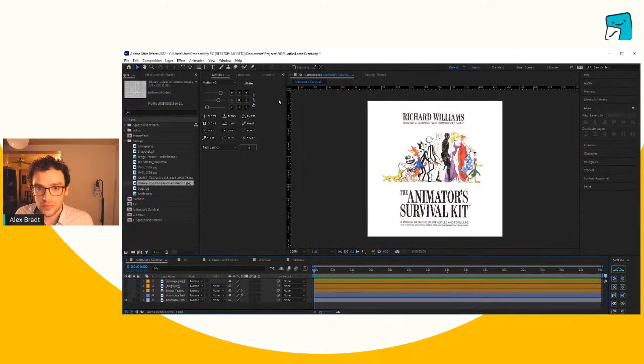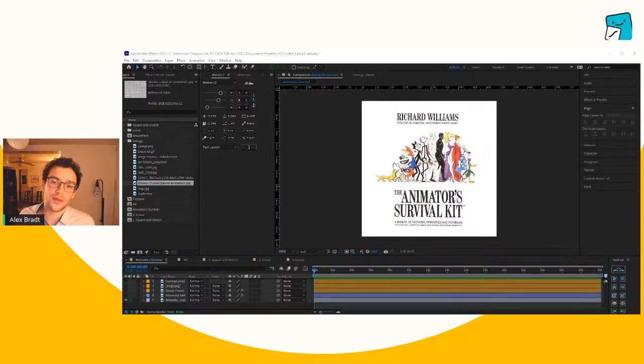So today, I want to show you this book. I'm going to be showing you some principles that are broken down in this book here. I actually have it on my shelf over here, but any animation studio has one of these. And not only do they have it, but it's torn through.